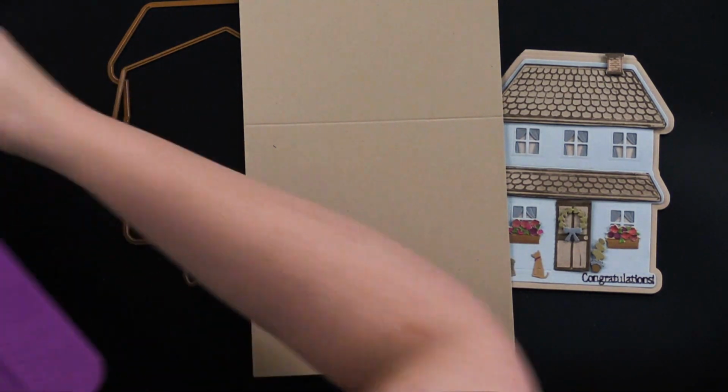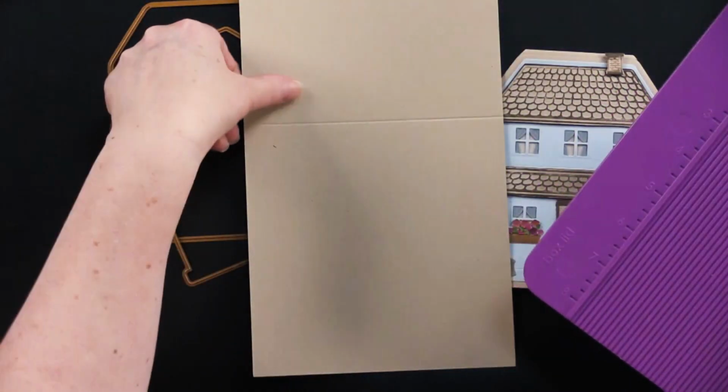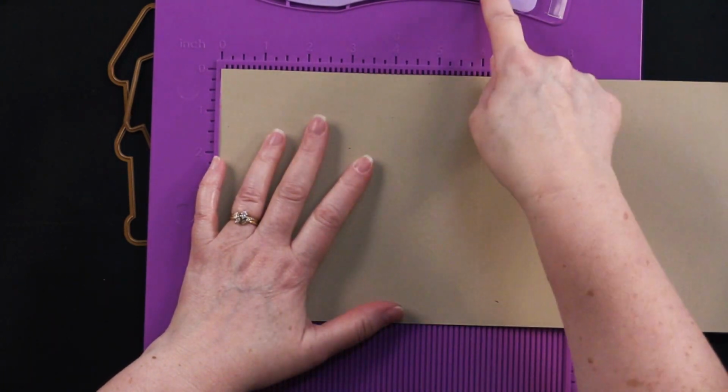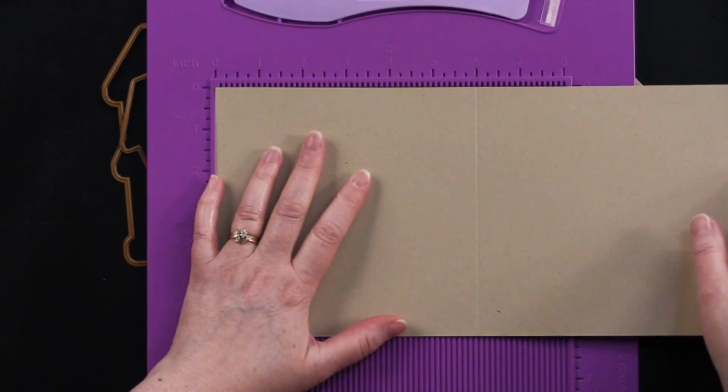All right, so we've got the adorable scoreboard mini, which is great. You can take your card, put it right there, and then take the bone folder, and it's got the 6-inch mark, and you just score right down the center. Very quick to do.